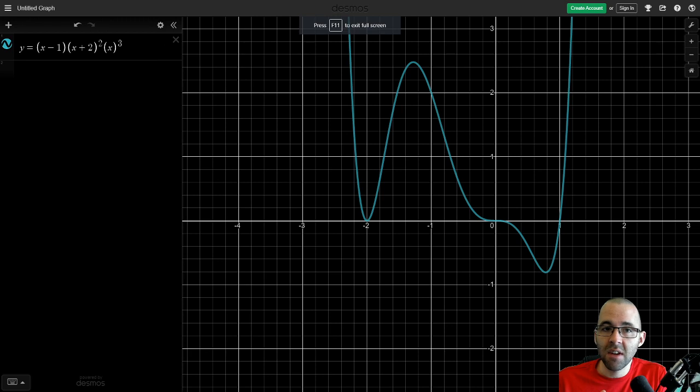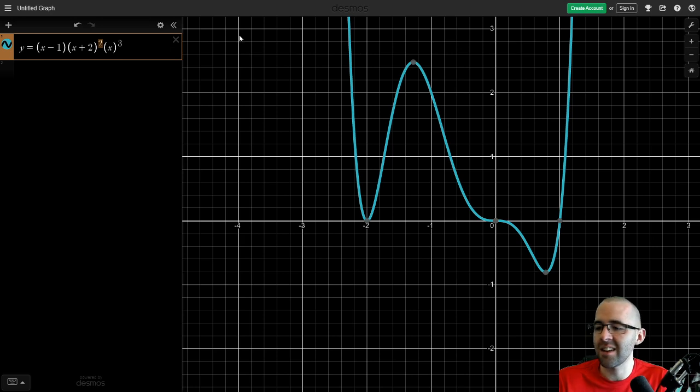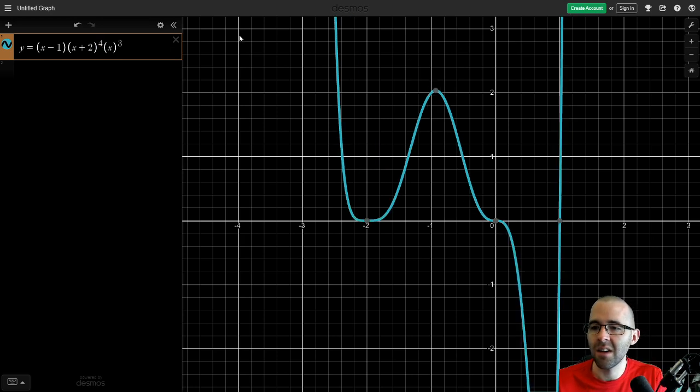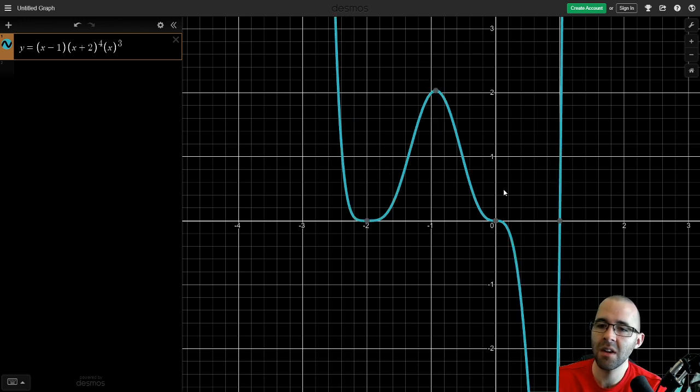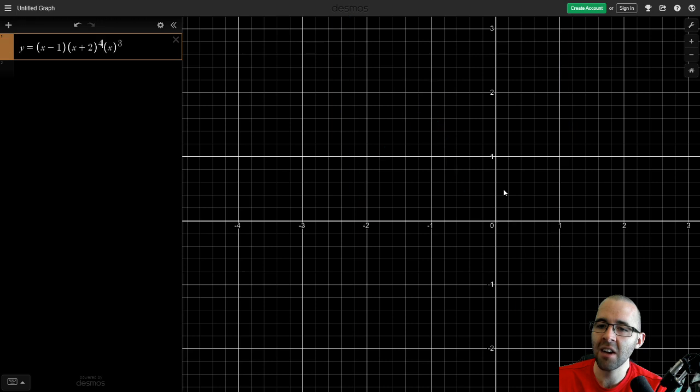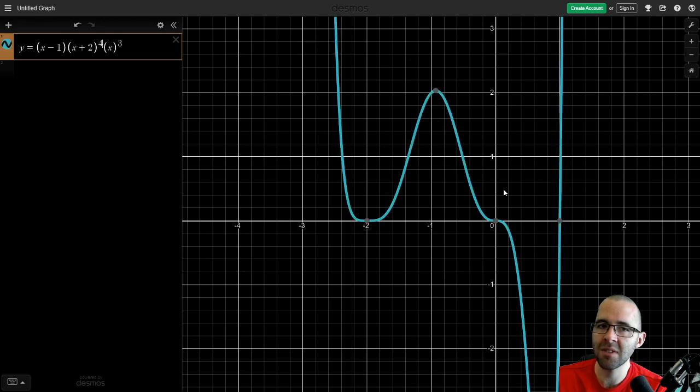If we have an even exponent, it looks like a parabola. If we change this to 4, it's not going to look that different. Notice how it just gets flatter right here? If I change it between 2 and 4, it just makes it flatter, but it still kind of bounces off. If it's even, it bounces off.